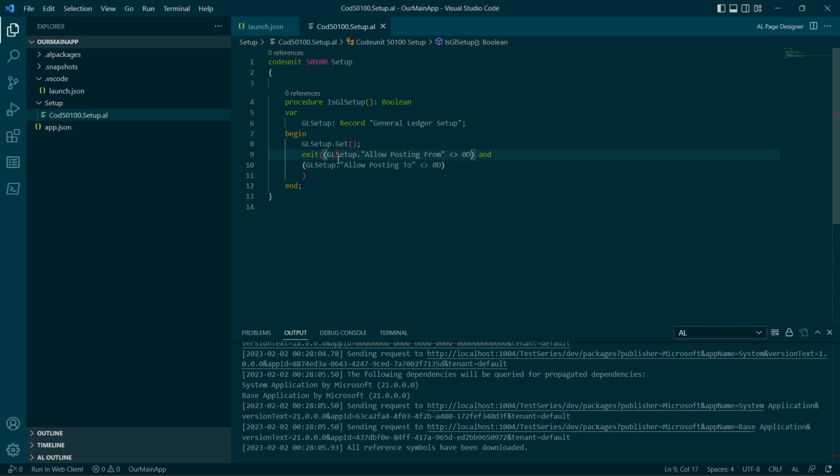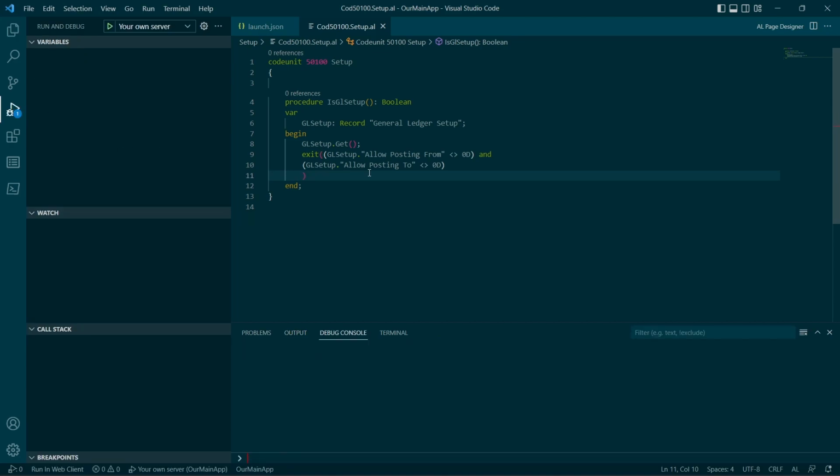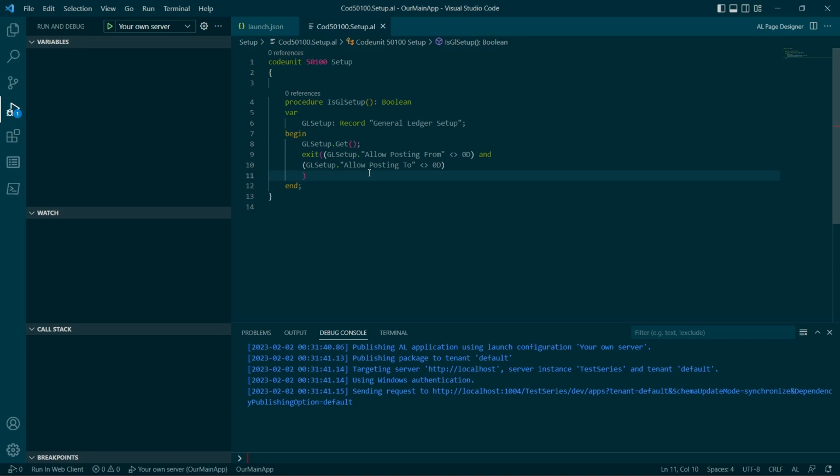Okay, once we have done that, we now need to create our test app. This is the main app and we need the test app. But before we do that, let's just publish this application.